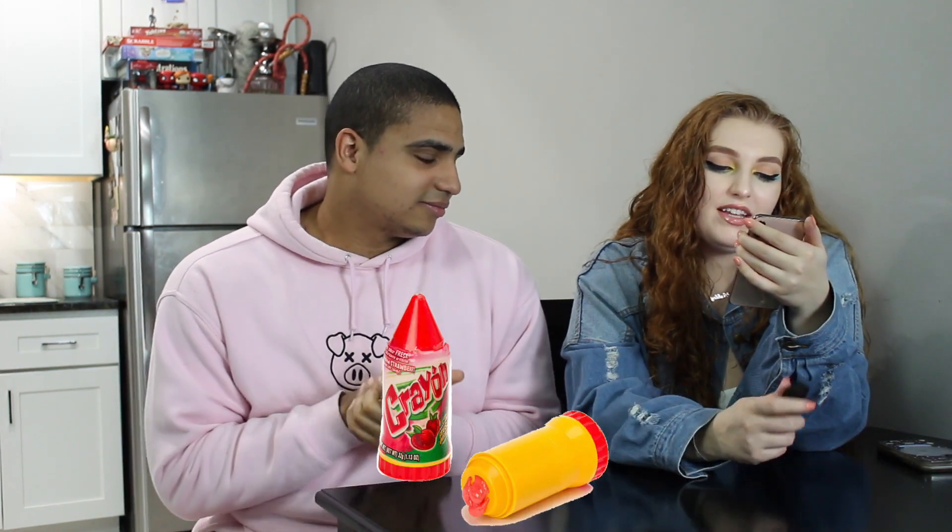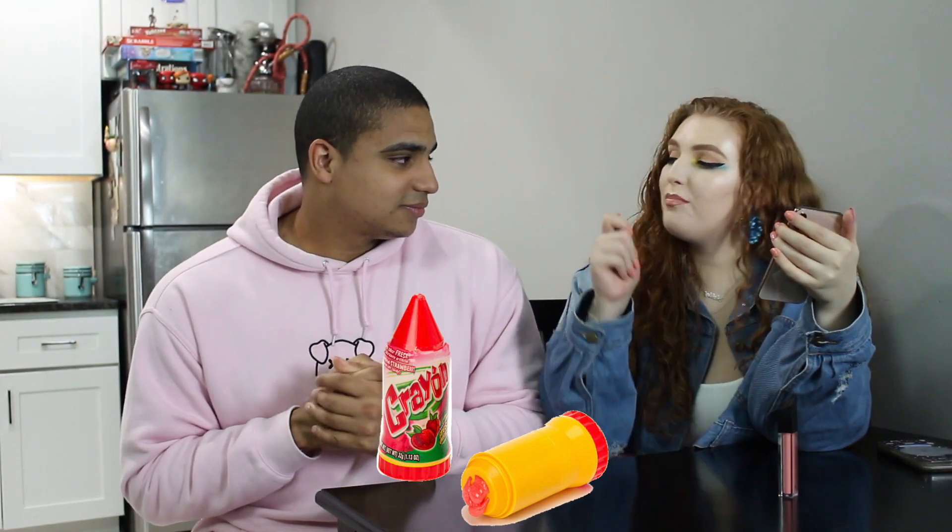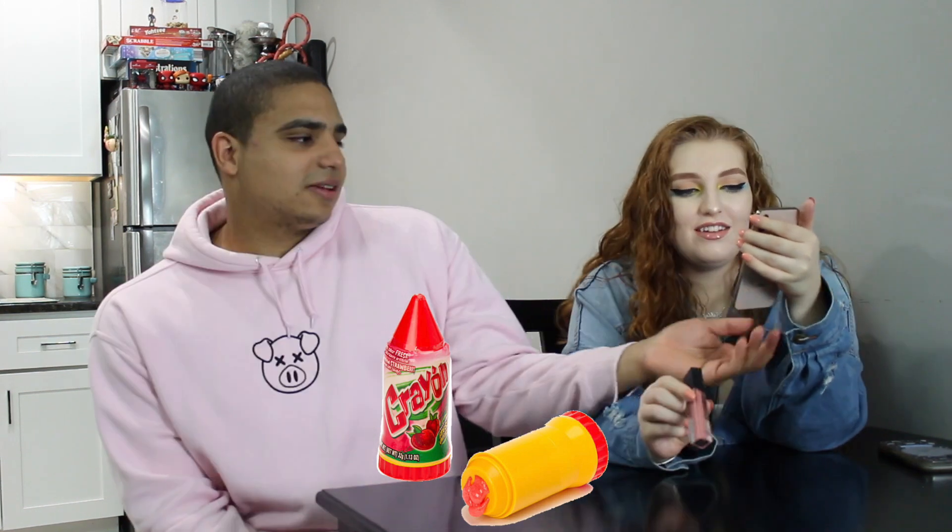What is it? What do we use it for? This is a candy — this is like a crayon candy. It looks like cherry. It reminds me of Baby Bottle Pops — those candies with the sucker on top that you dip into powder. It also has a wrapper like a candy. She was actually right — this is actually a candy. I used to eat this a lot when I was a little kid.